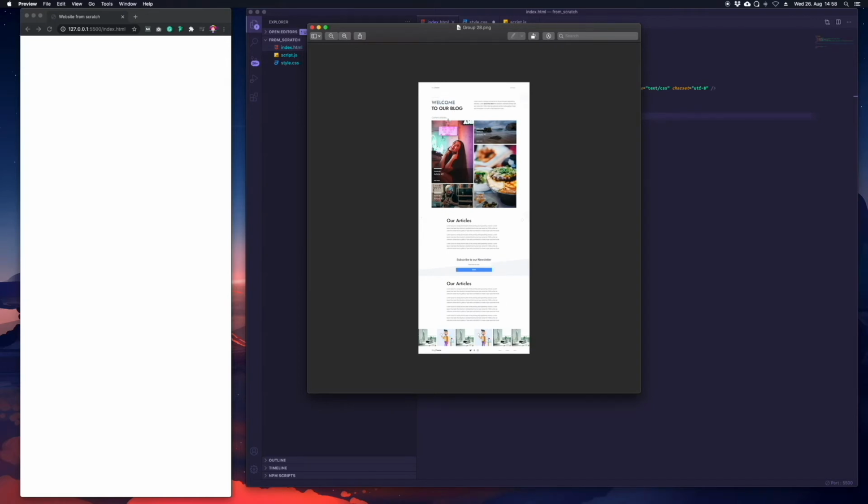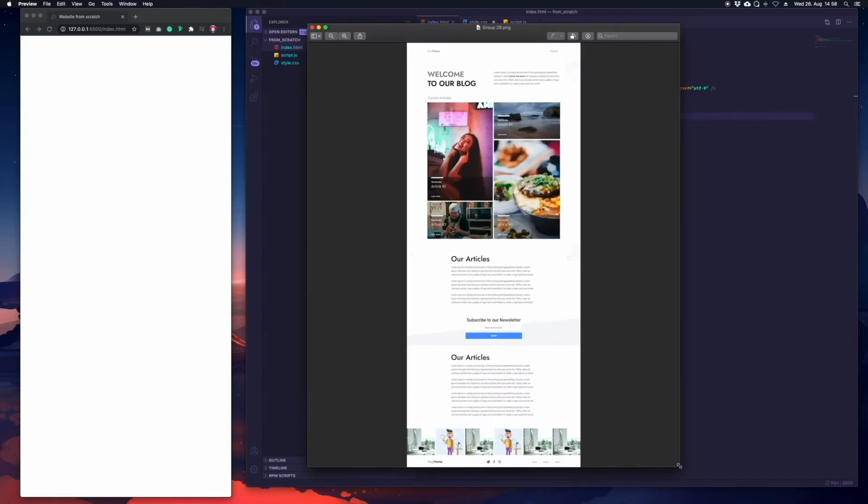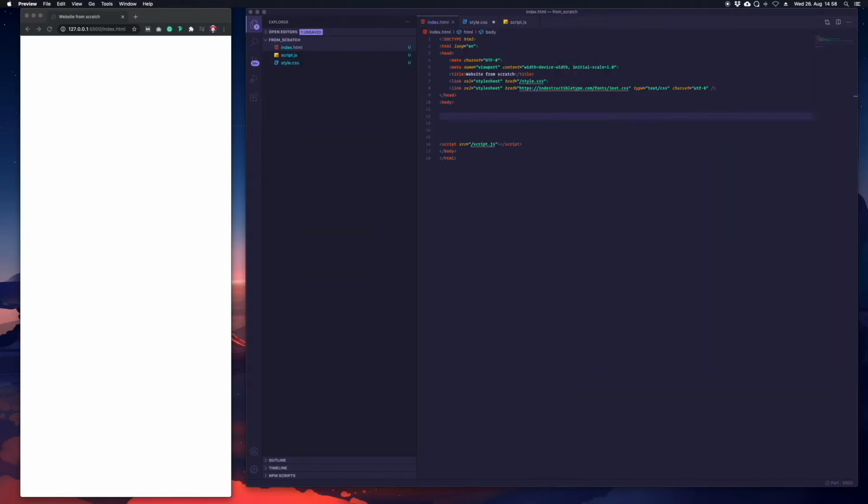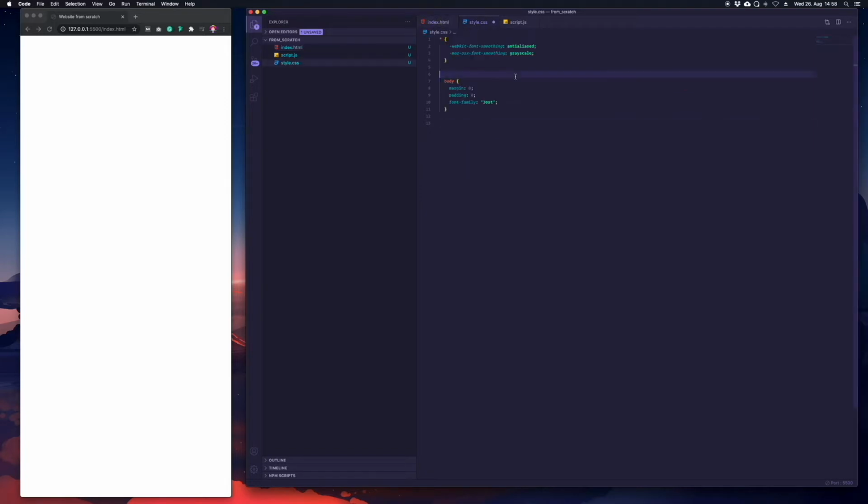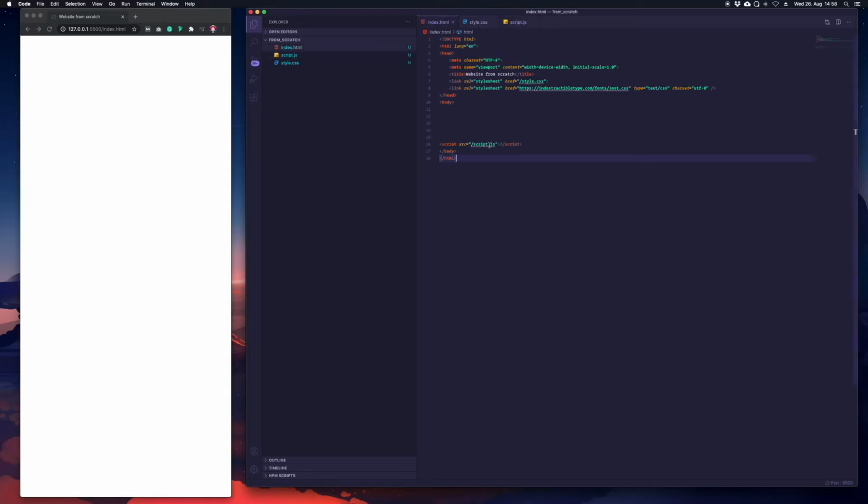This is the website we have created last time in Figma and today we are going to code this thing together. So I haven't done much yet, so as you can see this is the index.html file. I have created a style sheet link and a script for some JavaScript. I'm not really sure if we will need JavaScript currently, but to be safe, I have added it. Also, there's a style sheet link to the Yoast font, which is my favorite font.